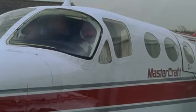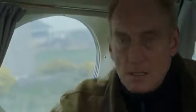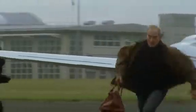It's cost me £4,000 to hire this plane. Can we get off the ground now, please? Walker! Listen, I've got over £300,000 cash, untraceable in this bag. It's yours if you let me get on that plane. Come on, Walker, I know you're broke. Your 2 mortgages and a greedy ex-wife. Give me the bag. Is it a deal? I'm thinking about it. Give me the bag.